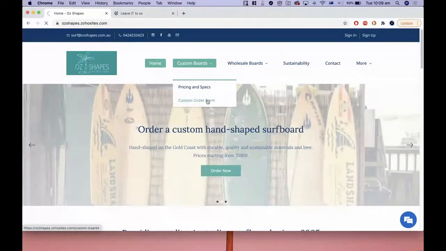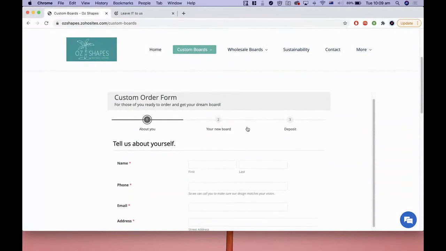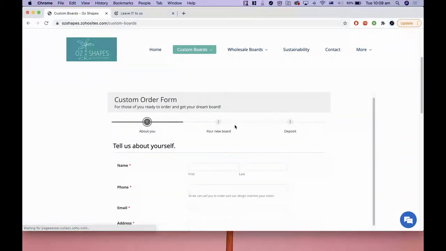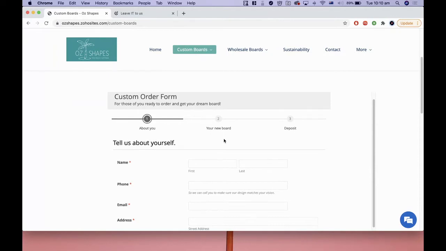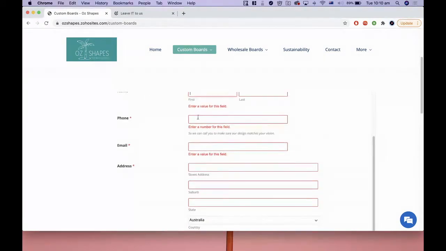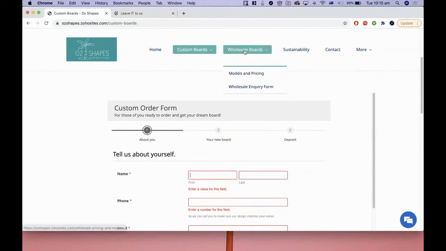And then if we click on the custom order form here, you can see this form here. And this was actually made using Zoho Forms and embedded onto this website. This is Zoho Sites. And you can also use the Forms module within CRM, but if you want something a bit more robust and customizable, Zoho Forms is great. And you can see we have 3 different sections here. At the end, you can take a deposit. I can't access that because we would need to fill all of this information in, but we don't need to for the purposes today.